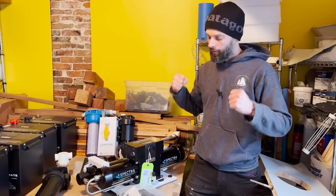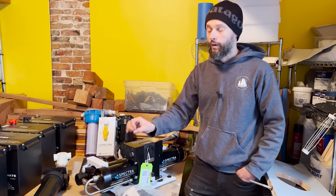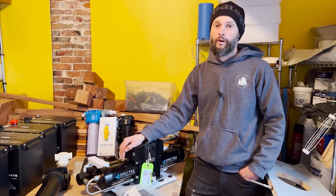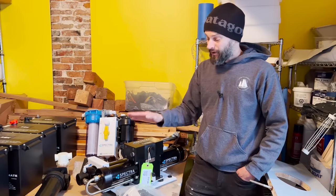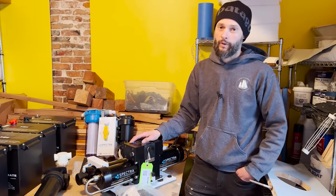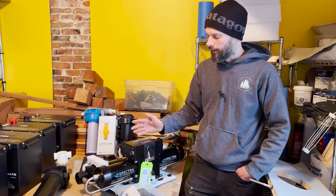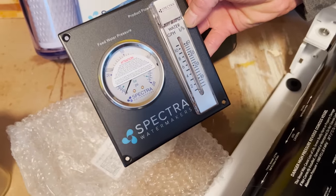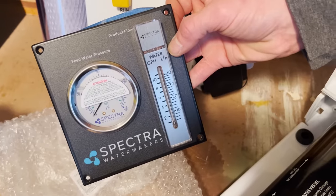And it's through that incredible pressure that it forces that fresh water through, and the membranes are so small that only fresh water gets through. This will filter out most bacteria, viruses, minerals, like it really strips the water. But it's great because you can make water anywhere, and having to go and fill up jerry cans and bring them back to the boat in places where dockside water is not drinkable or accessible will make a really big difference. It's got the regulator here, so we can tell how many gallons per hour or liters per hour it's producing, what our pressure system looks like.